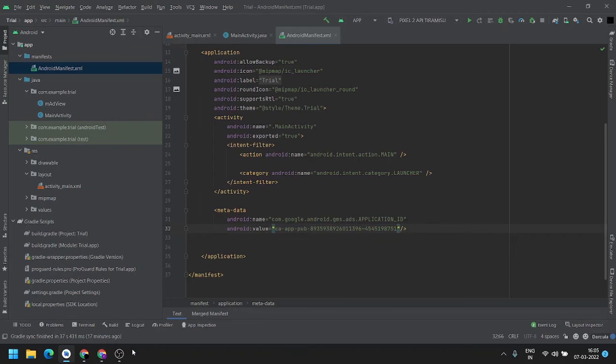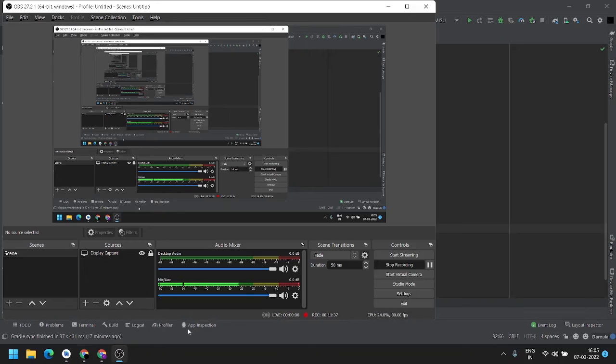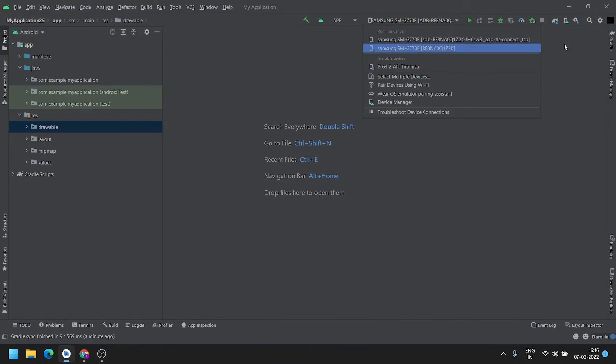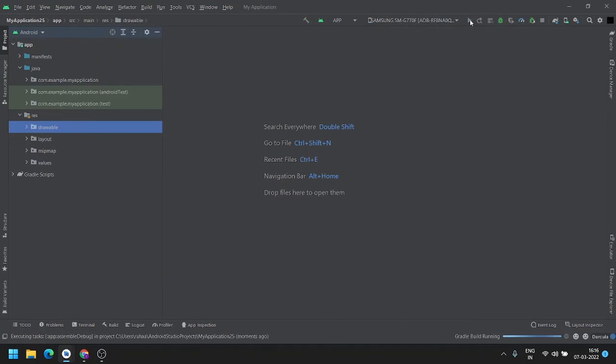To test this out, we're going to launch this right now. Okay, so once we're back, I've connected my phone over here. It's going to run the app. Let's see. The Gradle and everything should work fine over here. I've just closed all the manifest files away because they were too much of a mess.